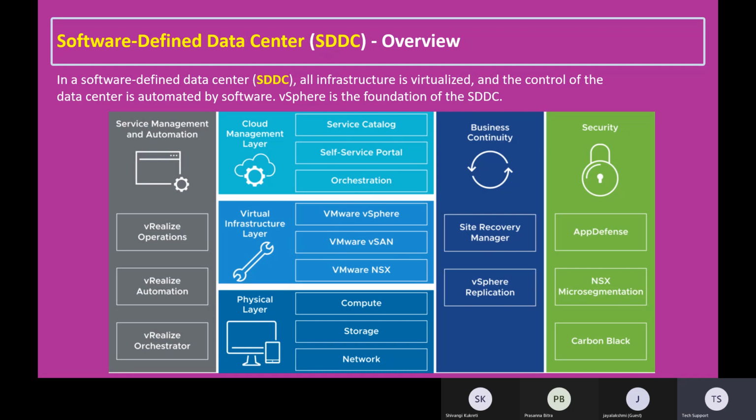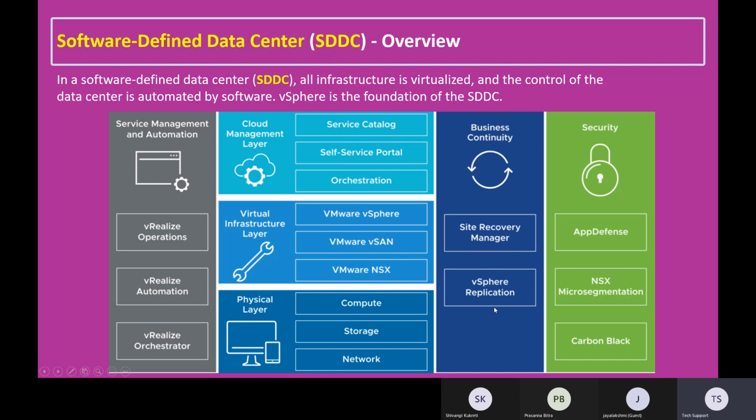Why does a company maintain two sites? In case of any disaster on our primary site, like a fire accident or power outage, without disturbing our business, every company maintains a secondary site for disaster recovery purposes. During that scenario, they use a software from VMware, that is Site Recovery Manager, in short VMware SRM. Not only VMware SRM, there are also some third-party tools, but we will focus on VMware SRM in the later classes.